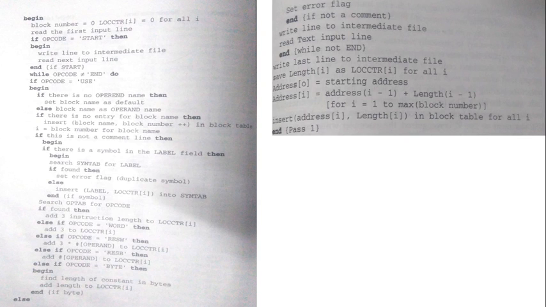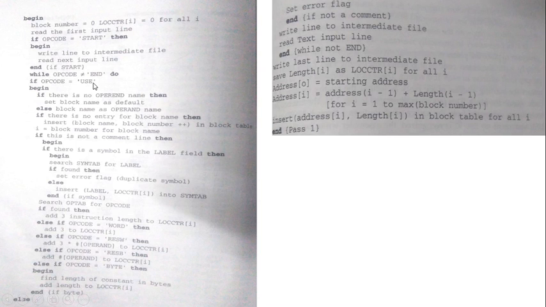So we are initializing the block number as 0, and the location counter for all the blocks will be 0. Then you start with the first instruction and keep performing the operation of address assignment. Before you take up the address assignment, this is the additional part which we are seeing here in this algorithm, as if you have the opcode as use.